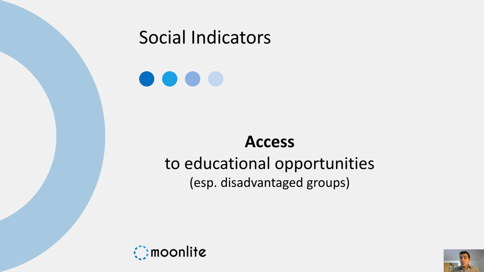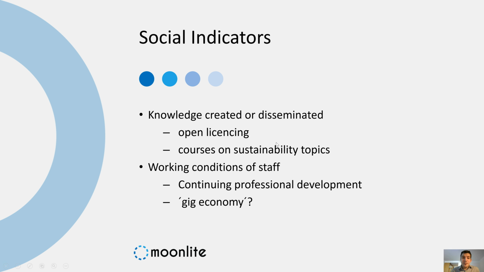There's a number of different ways to measure access. You can measure access by the amount of free education that you have provided. You can measure access by the number of learning hours, by the number of students, by the number of graduates. So which specific number you will use will depend very much on your context and what your institution is able to measure. Aside from access, there are a number of other indicators you might want to consider.